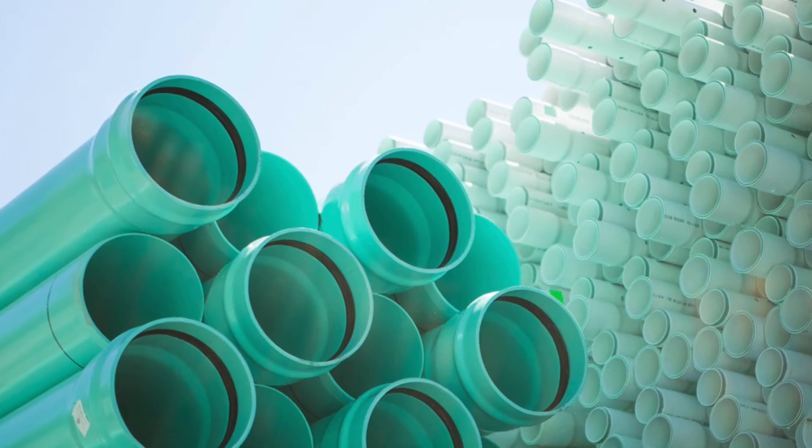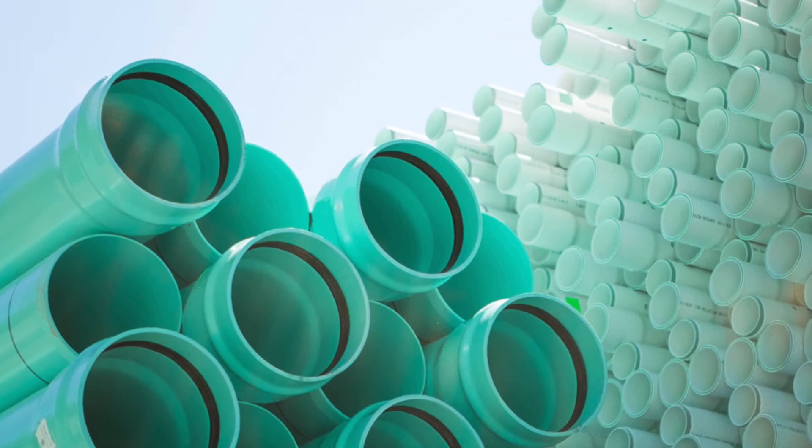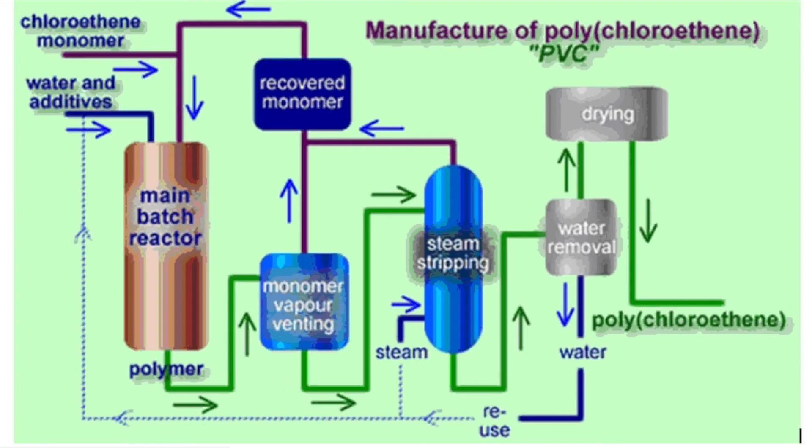Today, the manufacturing process of PVC is manufactured in a process shown in this diagram. The vinyl chloride monomer is pressurized and liquefied and fed into the polymerization reactor, which contains water and suspending agents in advance. The initiator is then fed into the reactor and PVC is produced under a few bars at 40 to 60 degrees Celsius.